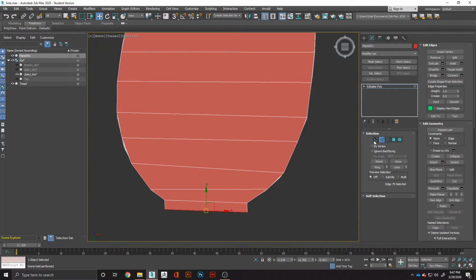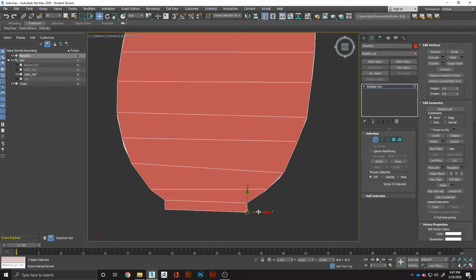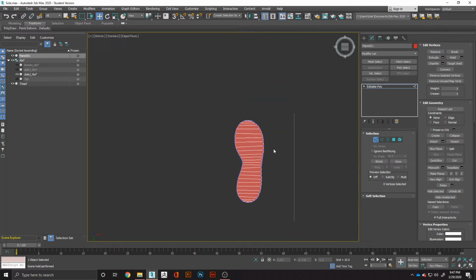Okay, and then here I'm just going to drag this in a little more. Drag this one in a little bit more. That seems to be pretty good. Okay. So now we have the bottom of our sole.